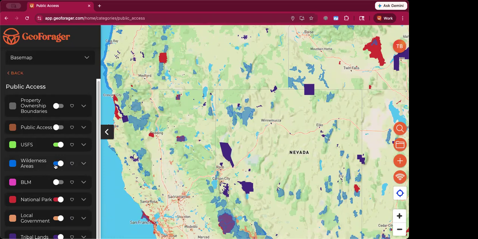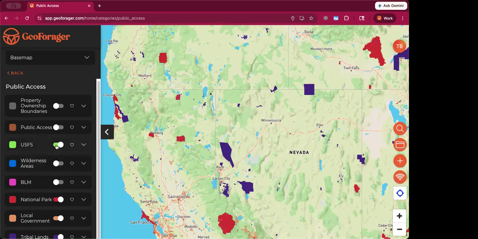Let me rephrase that. Every wilderness area has its own rules on hunting. There's a blog post on GeoForager: some wilderness areas in Oregon will allow no picking at all. Some will allow you to pick if you eat it while you're there, like you're camping. Some will allow you to pick a gallon of mushrooms. And then you cross the border into Washington, and some there will allow you to pick 3 gallons in wilderness areas. So most wilderness areas don't allow you to pick, but some do. And that blog post is on our blog at geoforager.com if you want to read about the access.